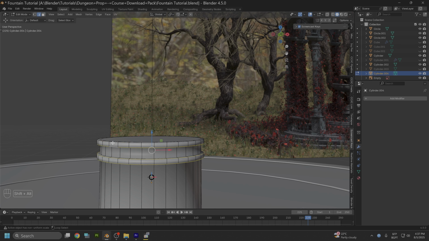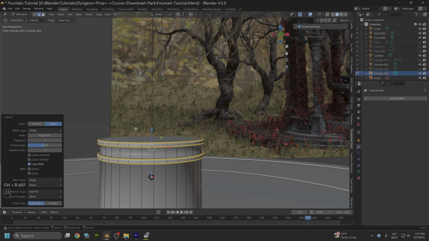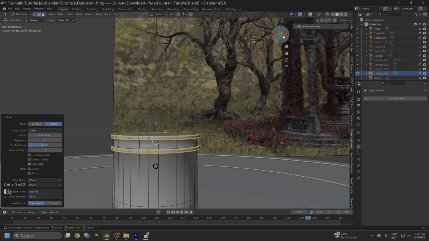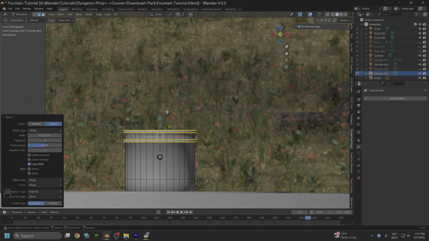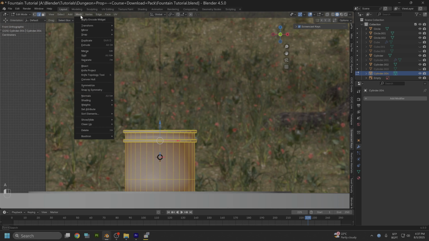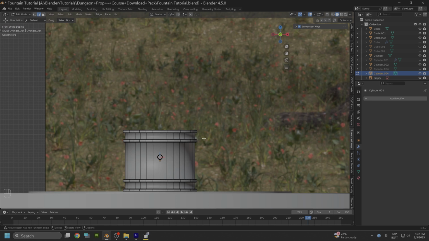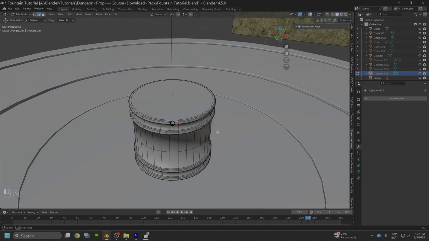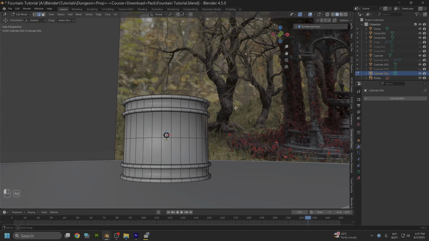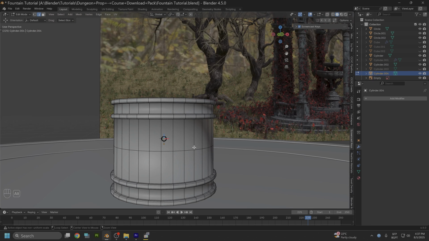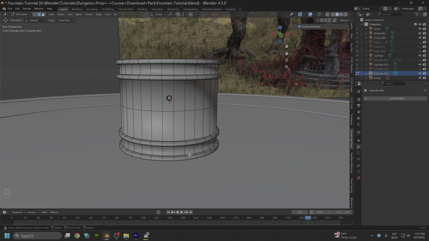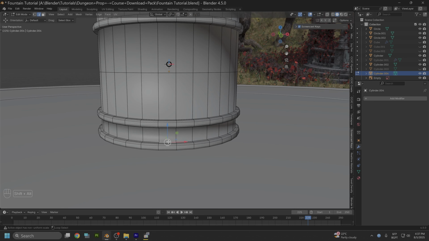Let's select these edge loops and we're going to bevel them. Now select all, let's go to mesh, symmetrize, and select the sharp edges.